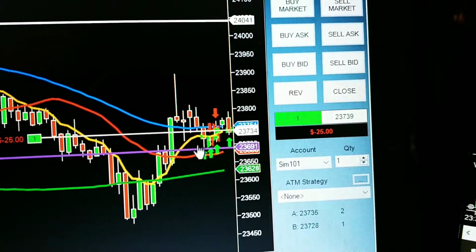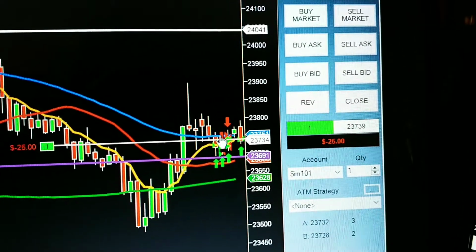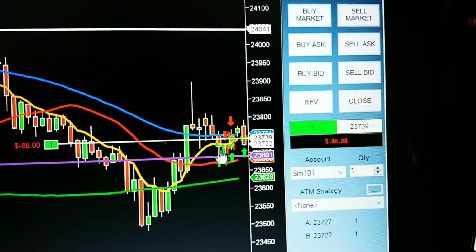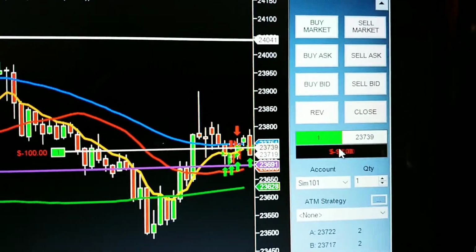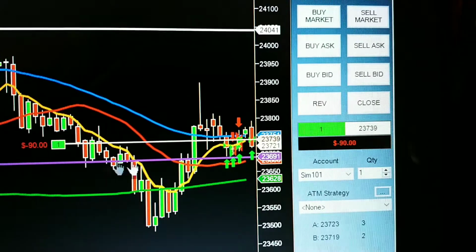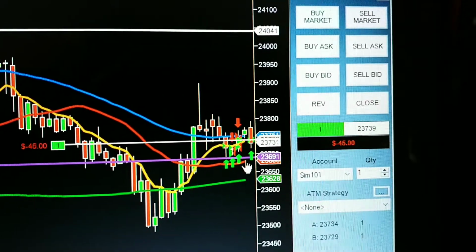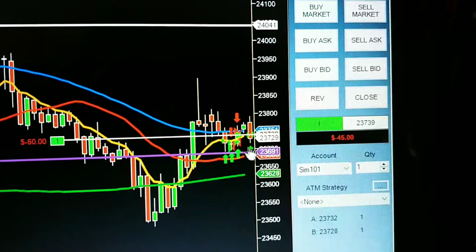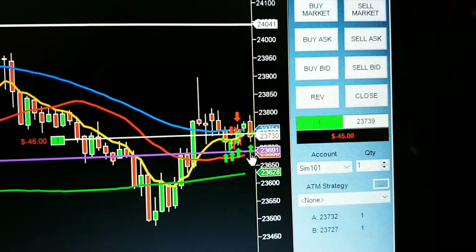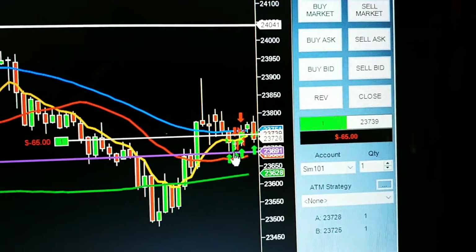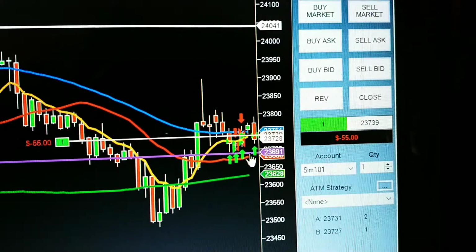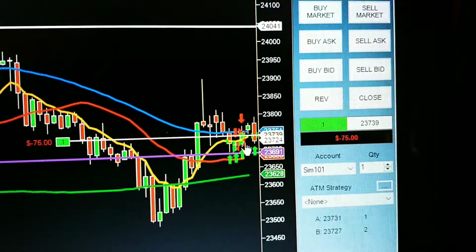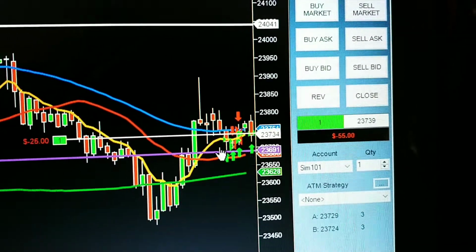has pulled up actually past the 20, and it's on the 50. So now it's dropping. So as it drops, if I'm buying and it drops, I'm losing money. So see here, I'm losing money on this trade, but I'm looking for some support. We buy off support. So all of this stuff here where this candlestick goes, if it comes down on, this is the overnight low, this purple line, and this is the 20 moving average, and we have the 8 here. So we're looking for all that to be support.